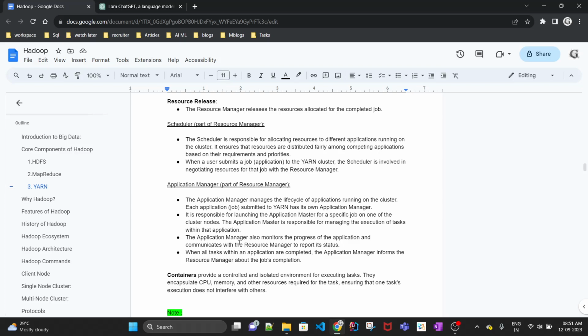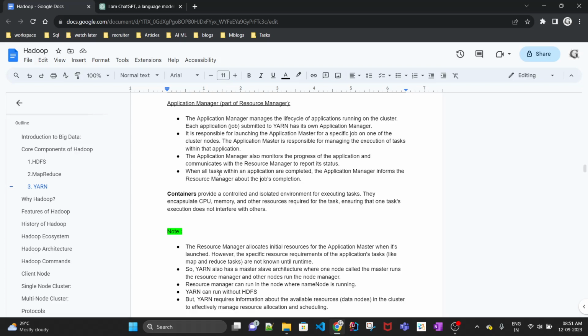And it is responsible for managing all the jobs. So for example, whenever an application master requests more resources, it first interacts with the application manager.